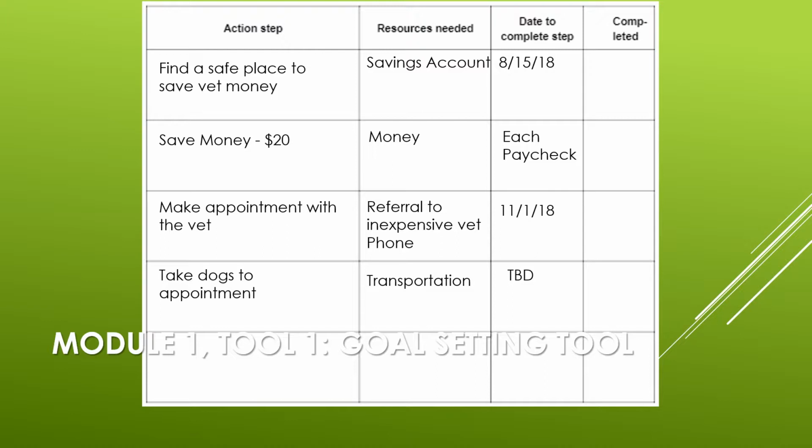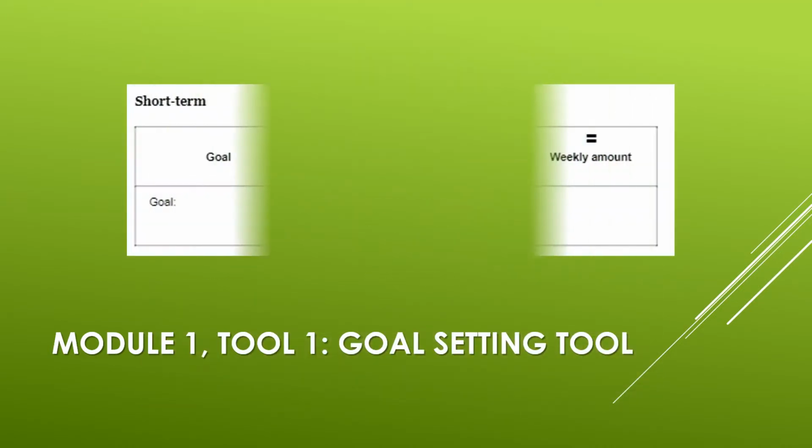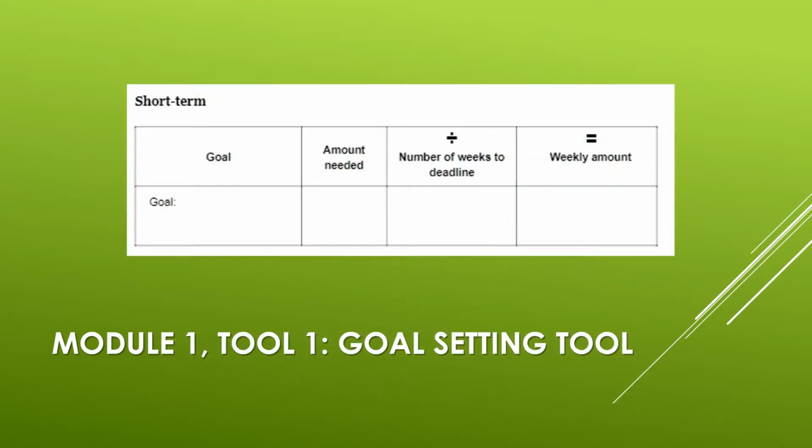Please forgive the redundancy of step 4. This is really more for the consumer than anything else. You'll rewrite the goal one last time with your consumer, determine the amount to be saved, decide on a time frame, and then do the math. You should remind your consumer to reference this document as often as they work on their goal.